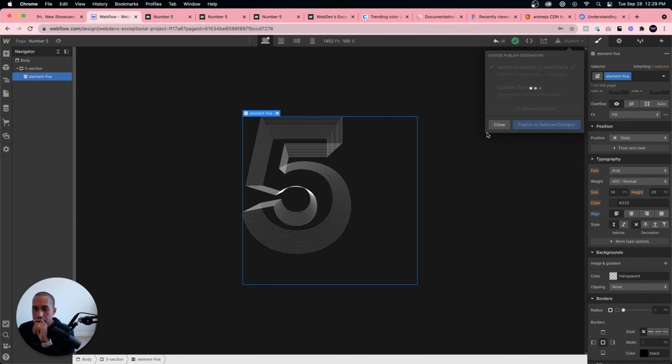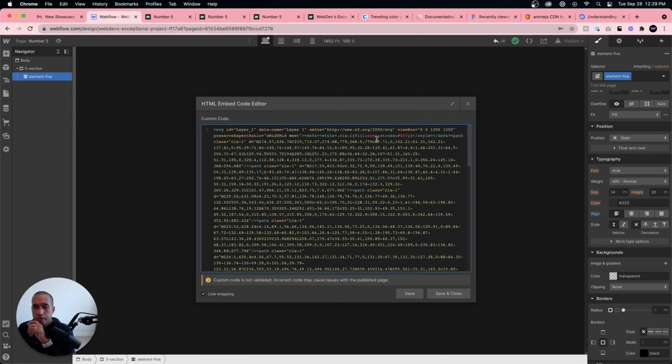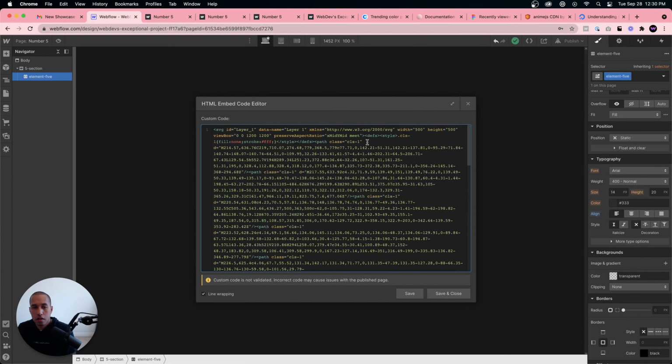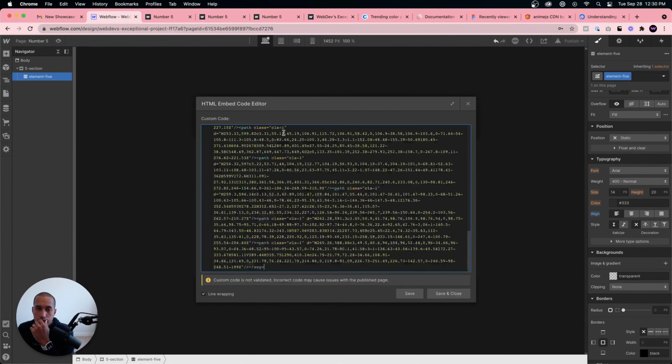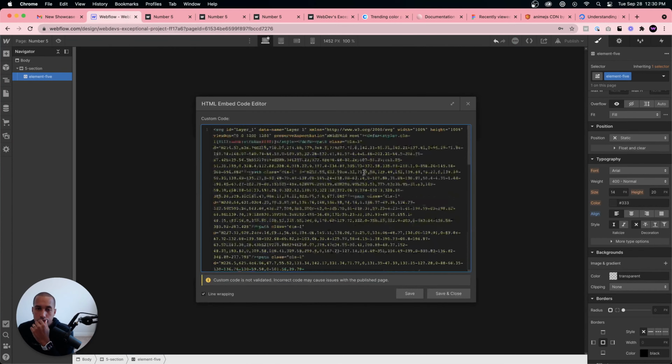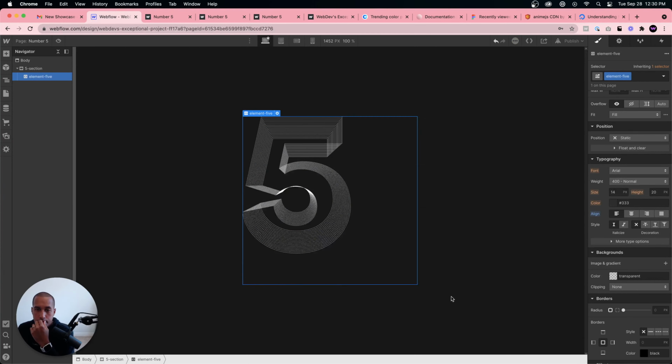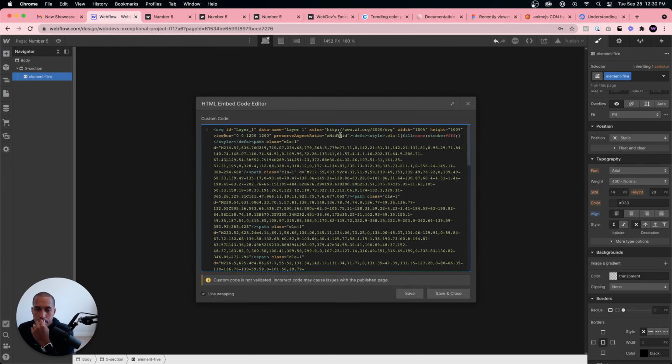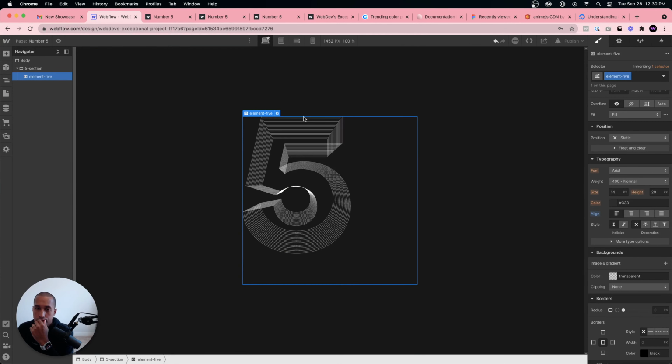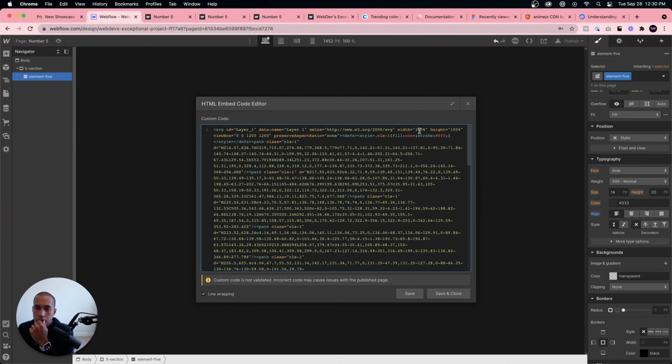And width and height 100%. Okay. What did I say? Preserve aspect ratio none. What is it doing? Width and height, SVG, layer.